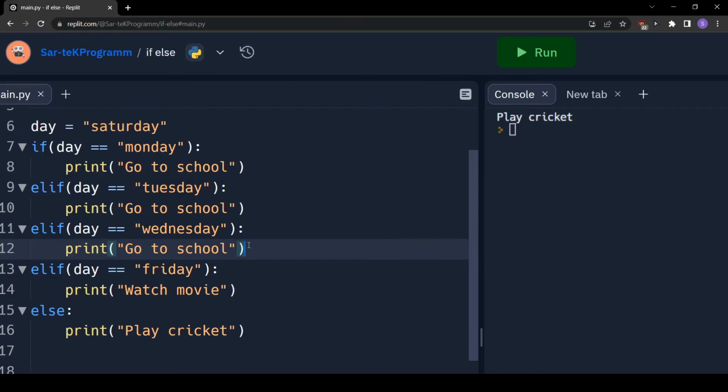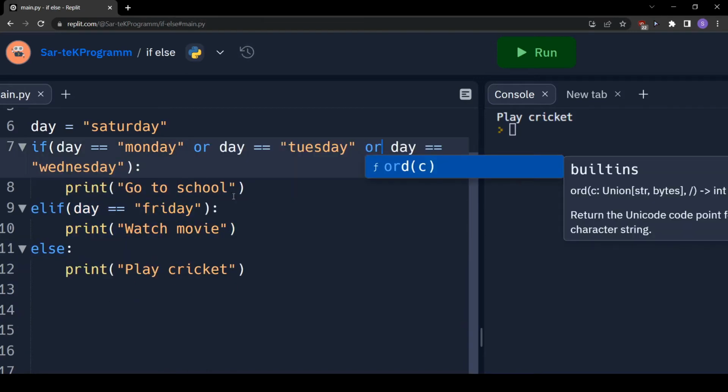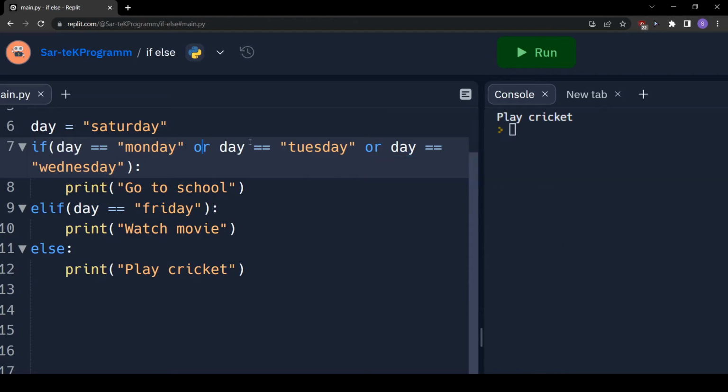If you remember, in the last video, in the operators video part 1, I have said that logical operators are extremely useful when it comes to if-else statements. So we will see the usage of it here in this video. So here, instead of writing multiple else if statements, I have written or day equals to Tuesday or day equals to Wednesday. So this is now more readable, and our code is not redundant now.